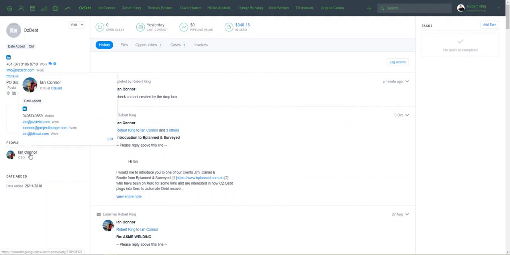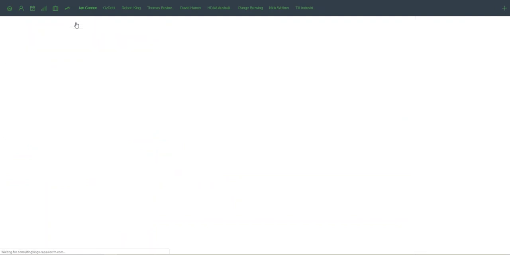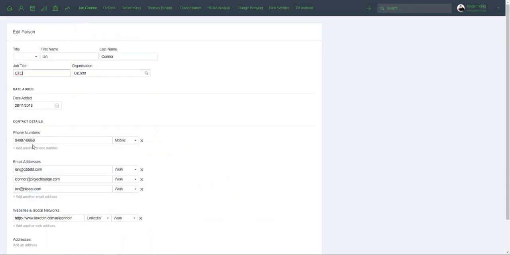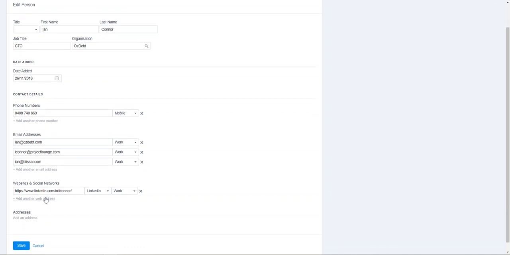Then at the contacts underneath, we try and edit and we fill out at least their job title. We store all mobiles. We only store mobiles and direct phone numbers at an individual level. The reason being is we know it's owned by that person. If it's just a work number, so you're ringing Integration Kings 1300 number, I wouldn't store that against Rob because if you rang that, you may get Rob, you may get Adam, you may get Jovi. So the way you need to think about your data is which level do you store it at. You would then store all the particular emails you know about that particular person and any social links.